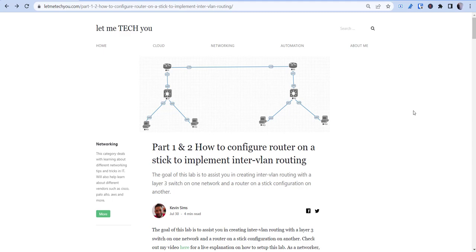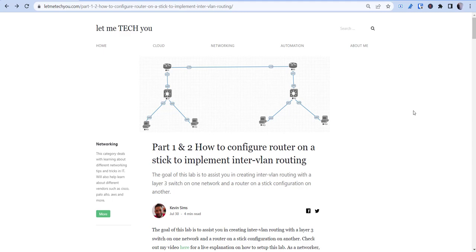And today I'm going to talk about Inter-VLAN routing. Now, if you're not familiar with this, or you're looking to get into tech, one of the things you may deal with if you're working on an enterprise network, or small business, or any network that consists of routers and switches, is the ability to route packets across different VLANs, across different networks, things like that.